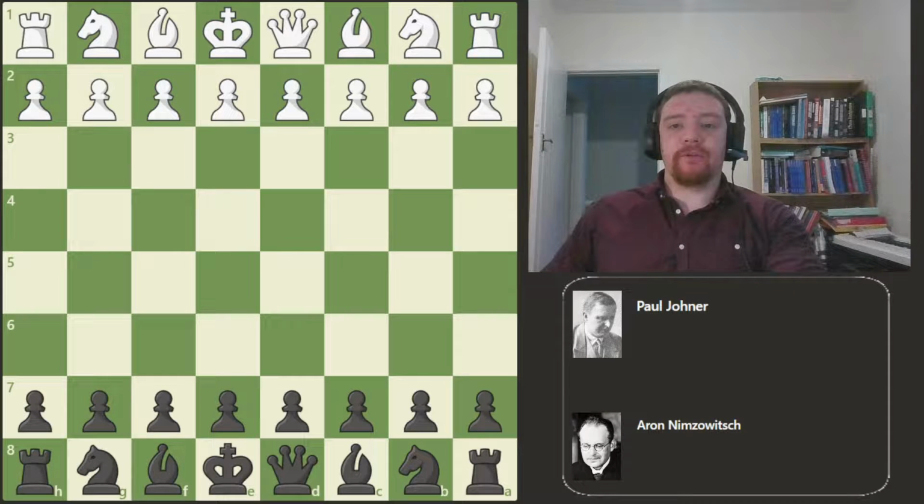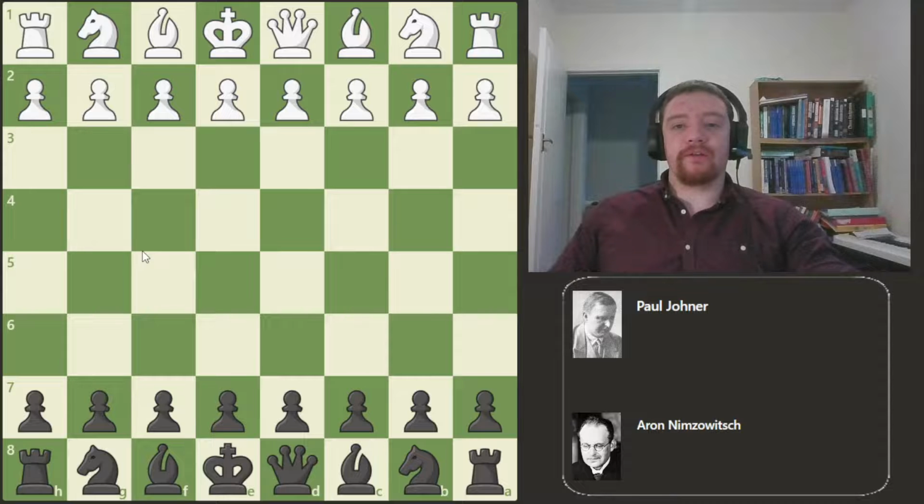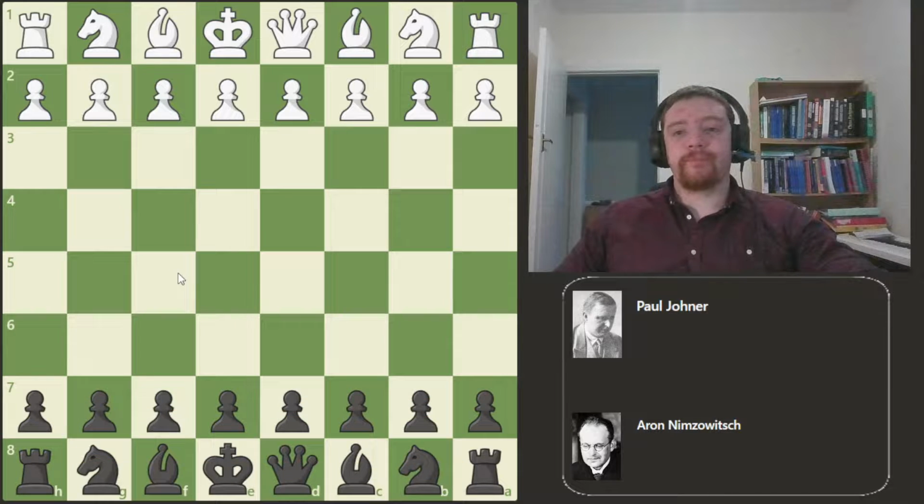In this series we are going through the famous book by Richard Reti, Masters of the Chessboard, and looking at each of the games in that book one at a time and Reti's analysis of those games. This is game number 45 and we are continuing to look at the games of Aron Nimzowitsch, the famous author of My System. His opponent is Paul Jonner.